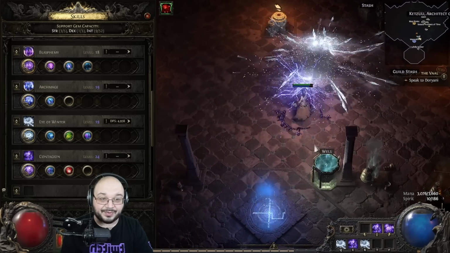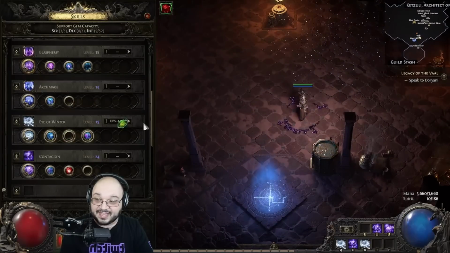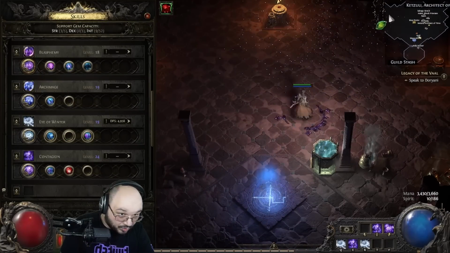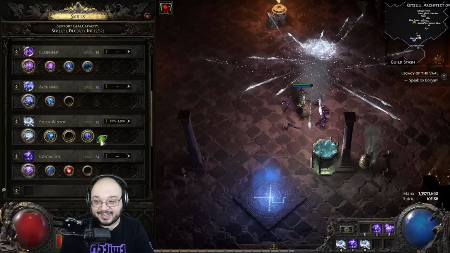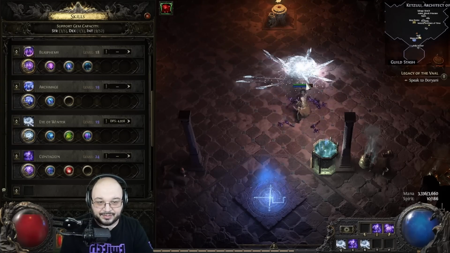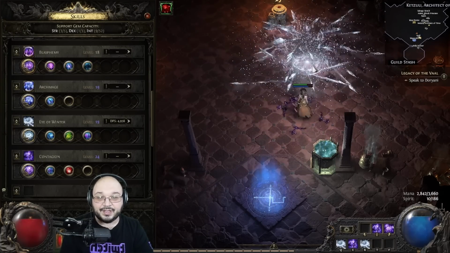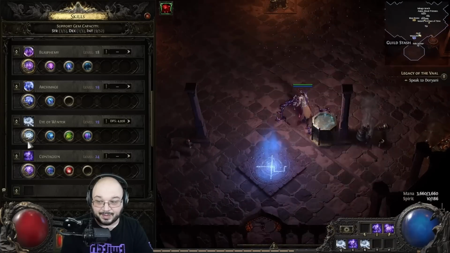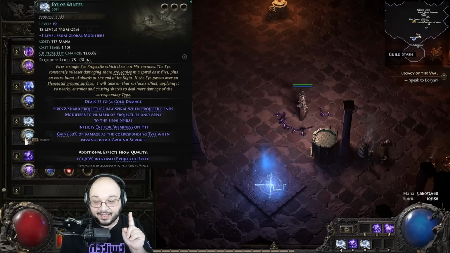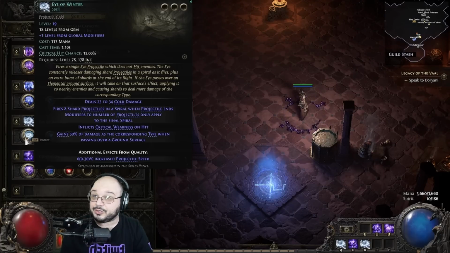We're using Deceleration to slow down our Eye of Winter. We want our Eye of Winter to be slow. If I take off Deceleration, our Eye of Winter goes really fast, and you see it covers more distance, but it doesn't hit the same target in front of us. If we're targeting a boss and we do this, we want our Eye of Winter to hit as many times as possible. This is why we're not qualitying our Eye of Winter. Quality gives it increased projectile speed, which we do not want.